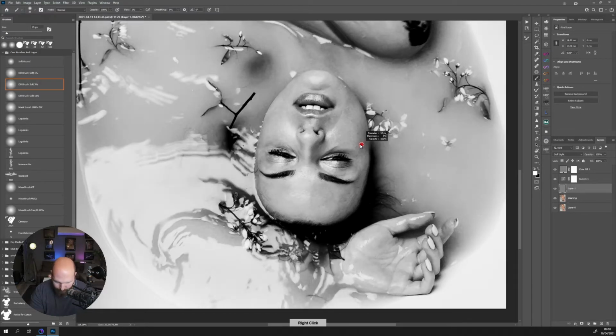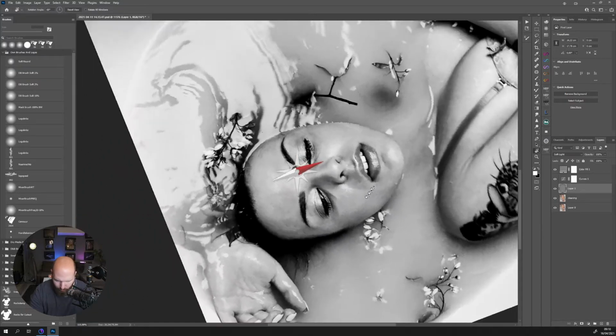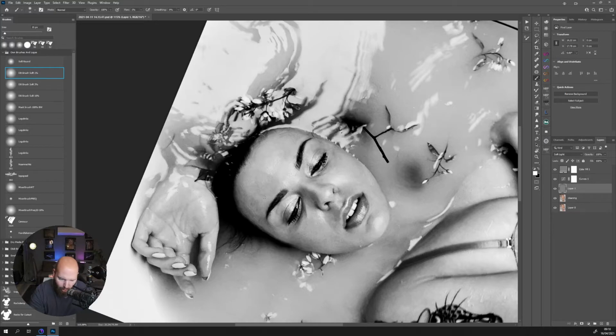And don't forget, this is too much. I'm gonna change to 1%. And then you gradually start just painting in everything that bugs you. Don't forget, you can also rotate it visually by holding down the R key. And just painting it in. So the thing that bugs me, that distracts me, I'm gonna paint in a bit.